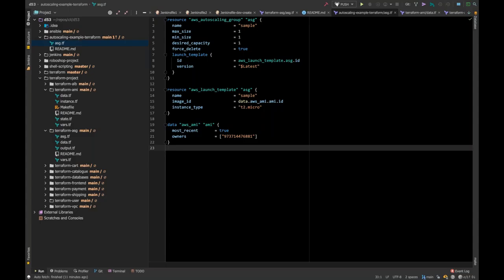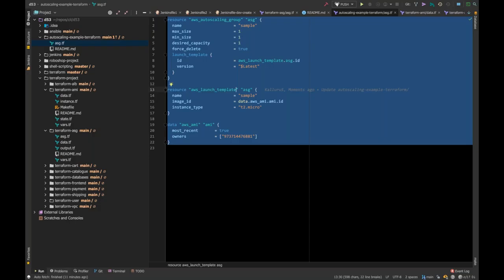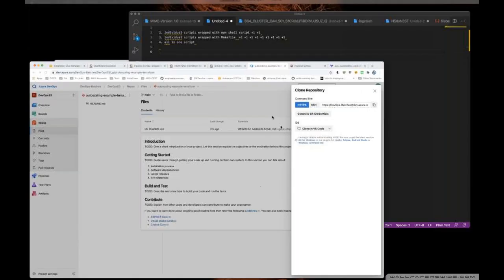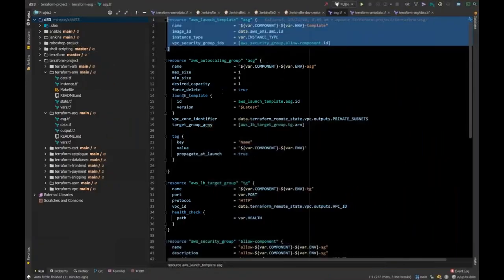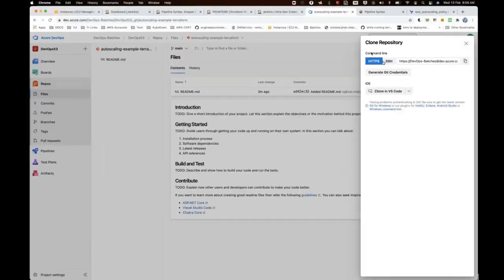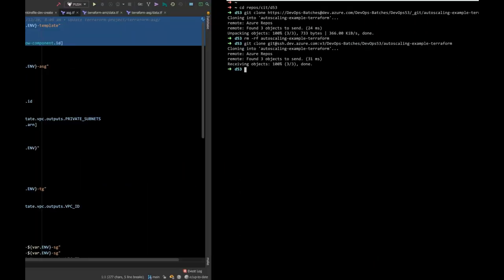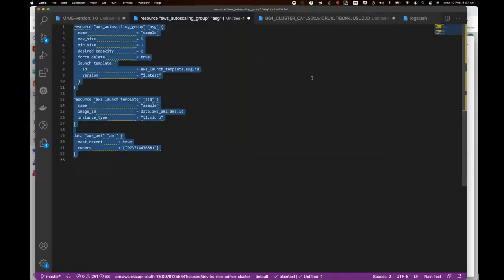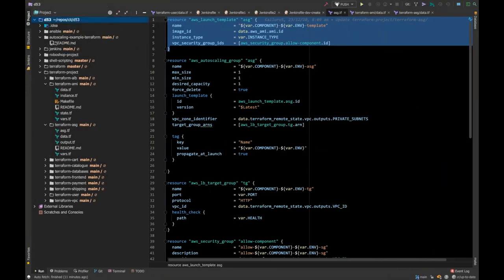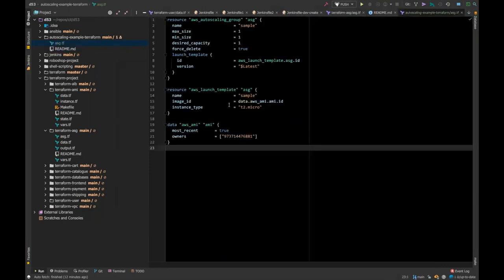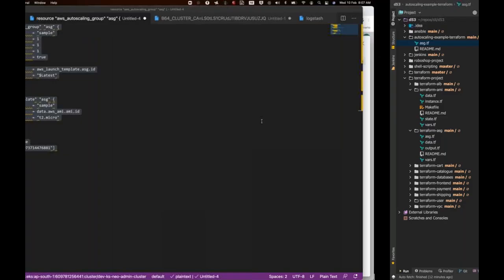Did it push the code? I doubt it. No. Yeah, it's pushed, and on the server side, I'm going to pull it.